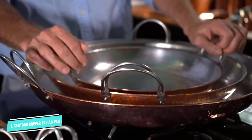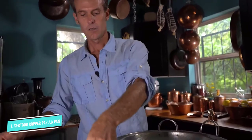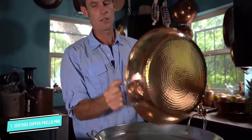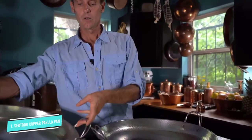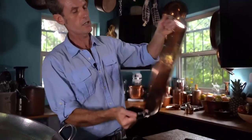Even though the exterior and interior are made from recycled materials, there is no lead in the copper or the tin. As well as being a great choice for all your paella dishes, its gorgeous copper exterior with a subtle shine will bring a little bit of old-world charm to your kitchen and will also delight your guests. This medium-sized paella pan is 15 inches in diameter with a 2-inch depth and can easily hold enough food for up to 6-8 people.